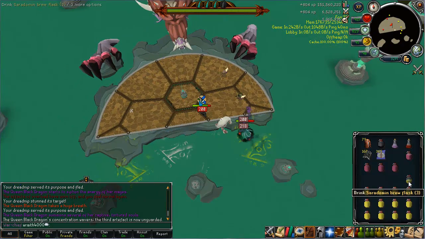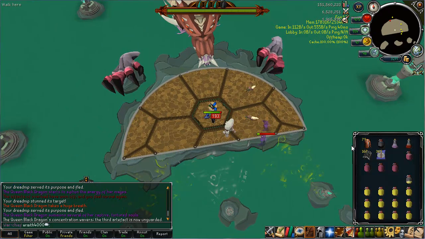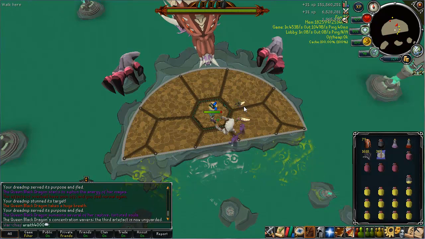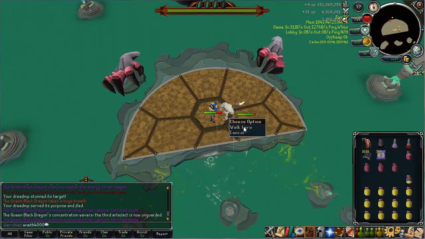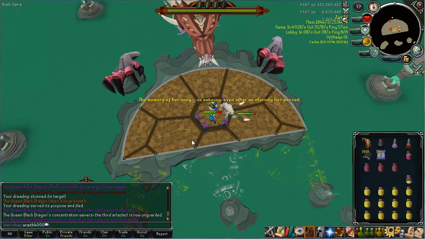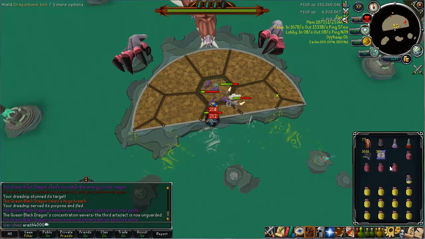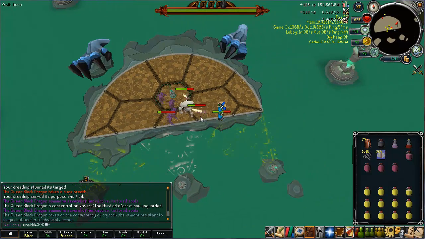Now on to the rest of the phase though. As you can see here, just starting from phase 3. You want to run in, and once again you want to deal with the worms first. I got unlucky here, 2 of them spawned. But it is very possible to avoid them as much as possible.